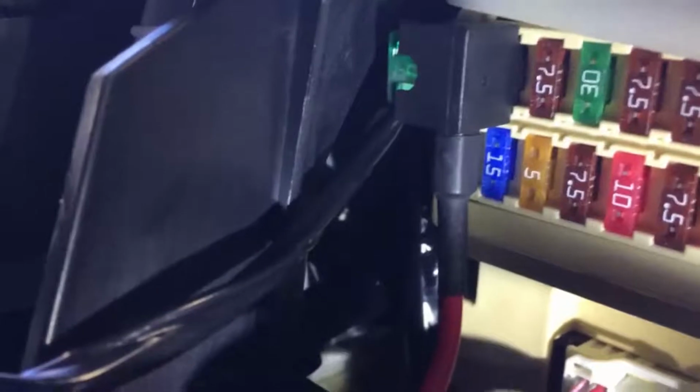Okay, it's hooked up to the very last connection of the fuse right there. That's an open fuse. There's nothing in it, so you can plug it in there, and it has a live 12 volt, and that's where it's gonna get its power.